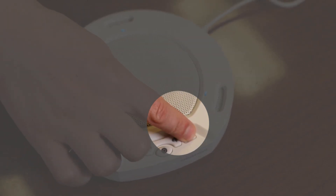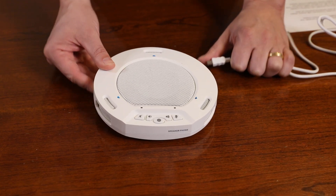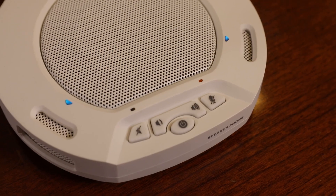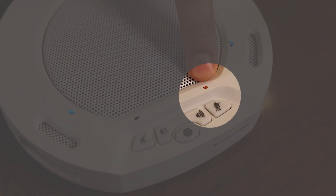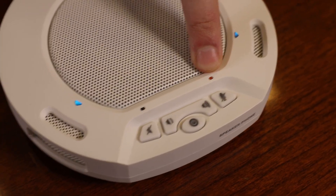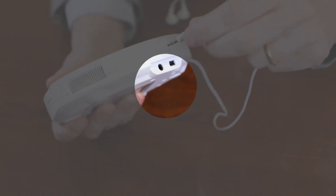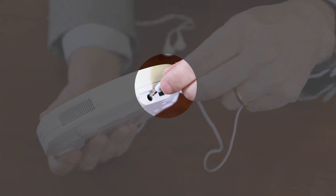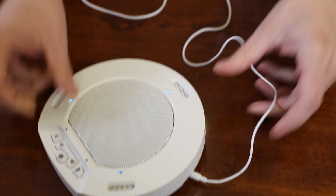When the loudspeaker is set within its normal operating parameters, these lights are off. When the built-in battery level is low, the LEDs above the buttons will begin to flash. When fully charged, the orange light stays on when in standby mode. This device can be used as an external speaker for computer equipment. Using music player software on the computer, you can hear music playback through the speaker on the device.